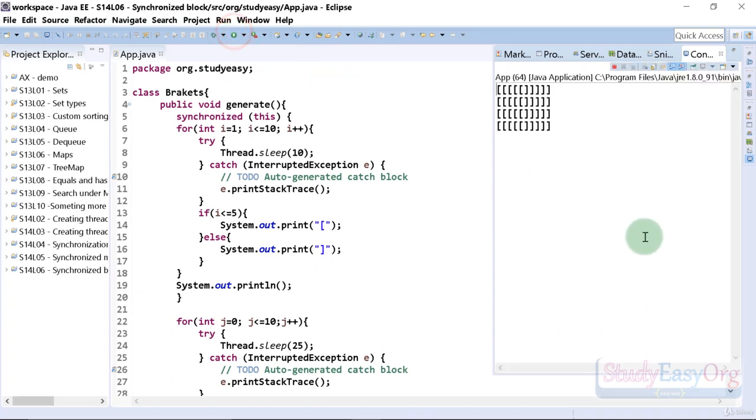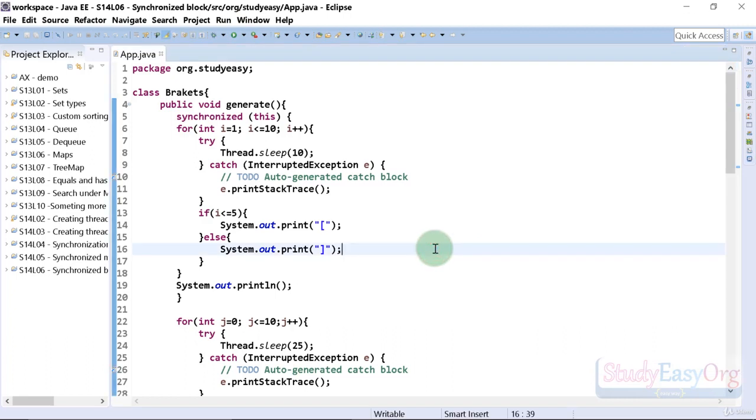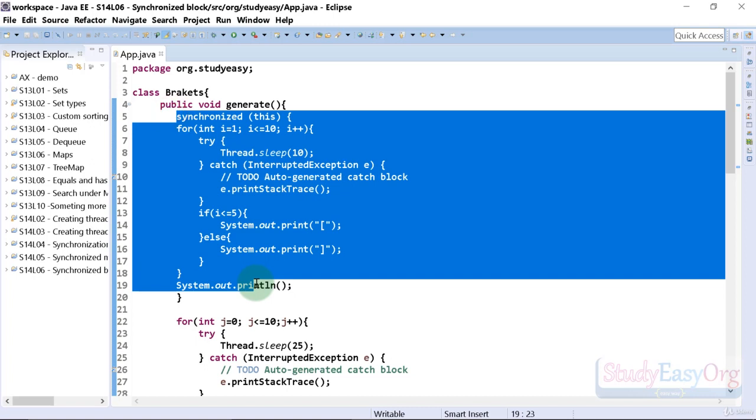The reason is that now we are making use of a synchronized block over a synchronized method. Now friends, it is important to identify where you need to use a synchronized block and where you need to use a synchronized method. If your whole method needs to be synchronized, everything in the method is logical and needs to be synchronized, else there would be some issues, then definitely mark the whole method as synchronized. But if only part of the method needs to be synchronized and everything should work properly, then you need to make use of a synchronized block.